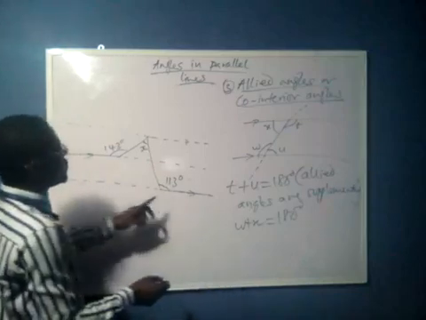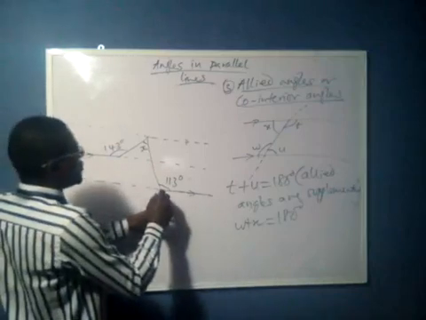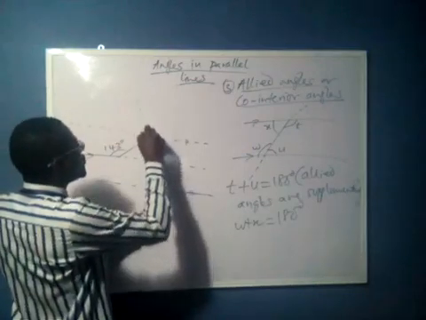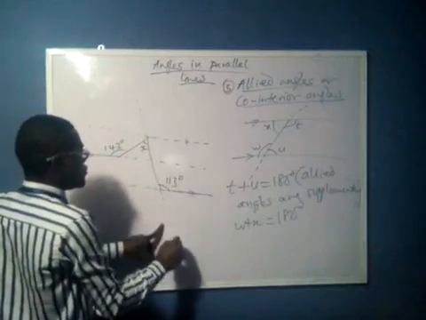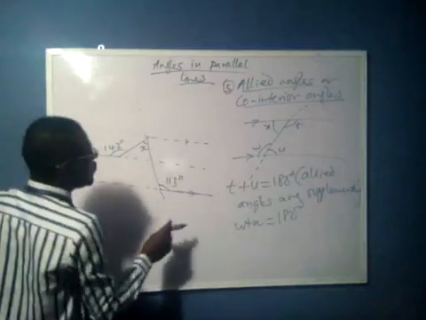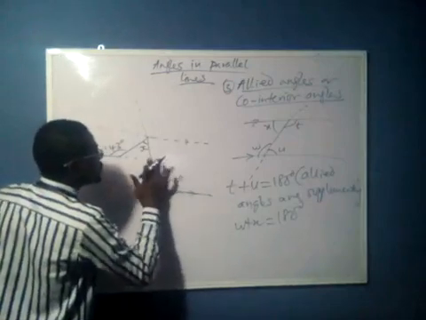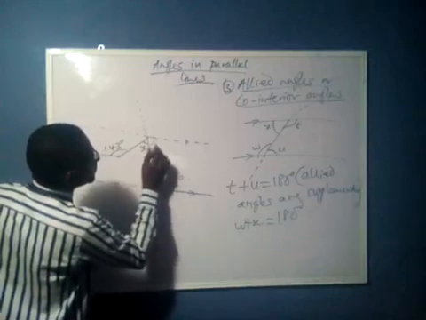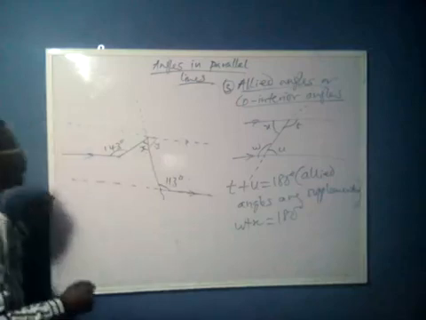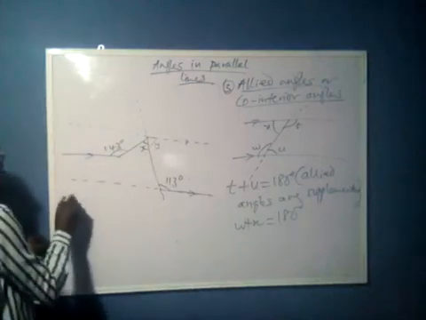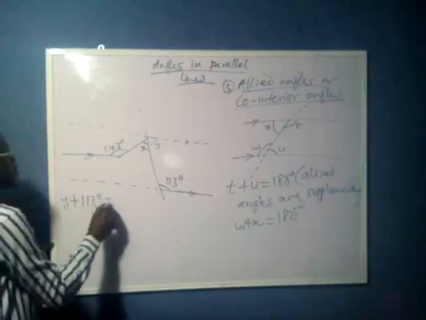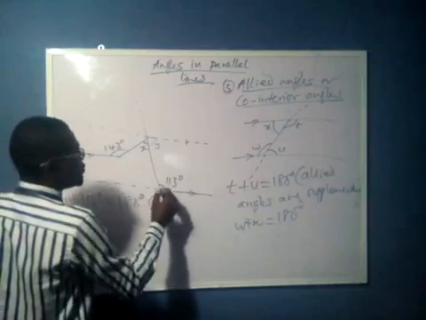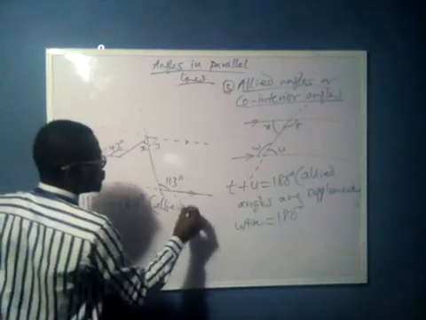Then that shows that this line is a transversal. You can elongate it. It's a transversal. So let us form, let me clean this place so as not to cause confusion. I can form an angle here. Let me call it angle y. I can say that y plus 113 degrees is 180 degrees. And what's that reason? Allied angles.